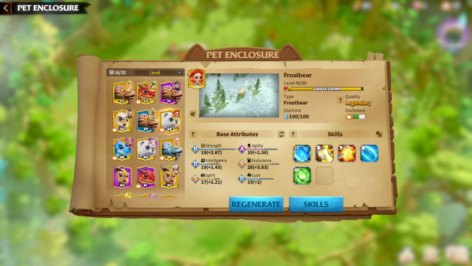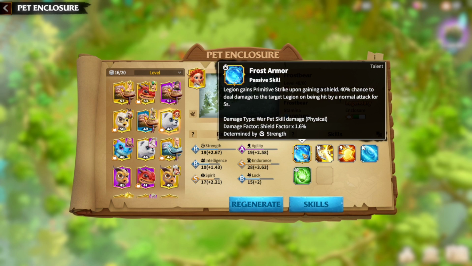Next on the list is going to be the FROSTBEAR. This is a war pet that works with heroes that have shields. There is nothing special to it, so let's see what the talent skill says. Legion gains primitive strike upon gaining a shield. 40% chance to deal damage to the target legion on being hit by a normal attack for 5 seconds. Now the damage factor, shield factor times 1.6% at 1 star. No clue how that works. When I figure it out, I'm gonna be making a video to let you guys know.